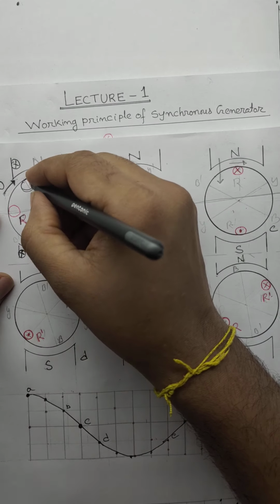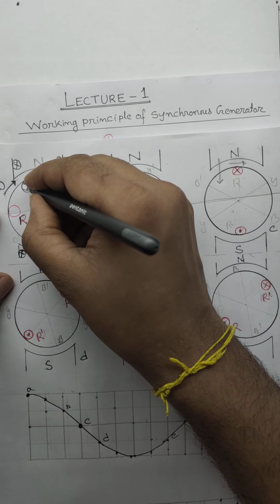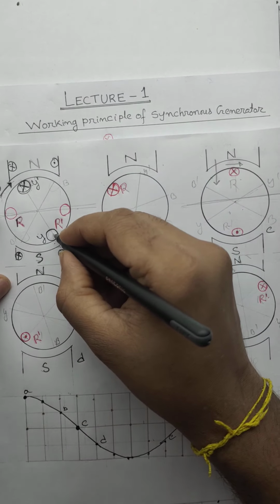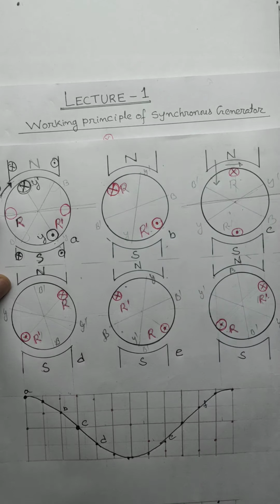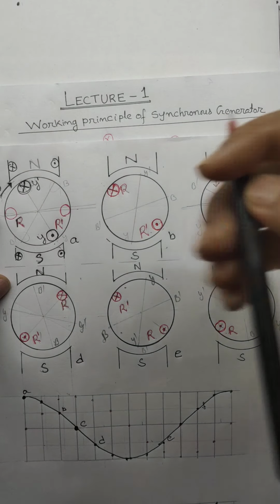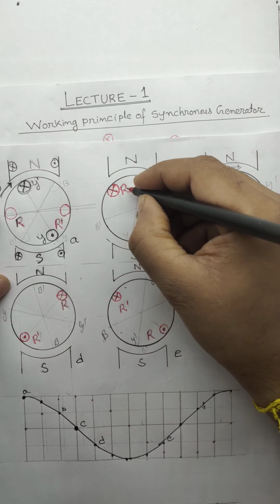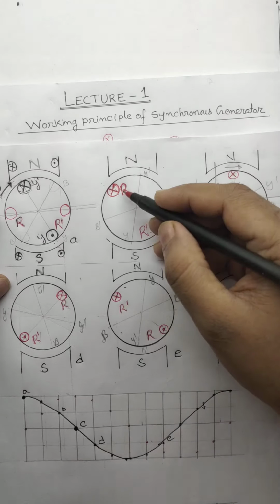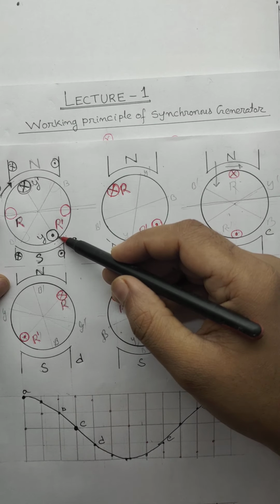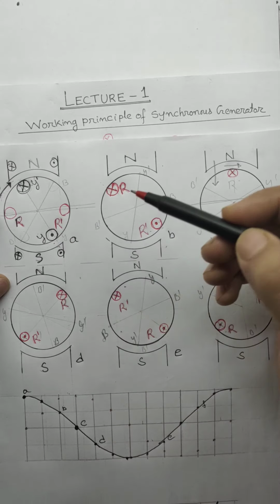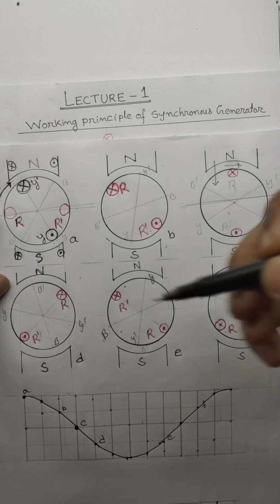So Y dash will be cross. Why is Y dash cross? Because it is above this zero line and this is dot. So I have assumed that if R is cross, I take it as positive, and if R is dot, I take it as negative. This is what I have assumed. So for Y also this will hold good. So Y is dot means Y is negative. Okay, we will see that.